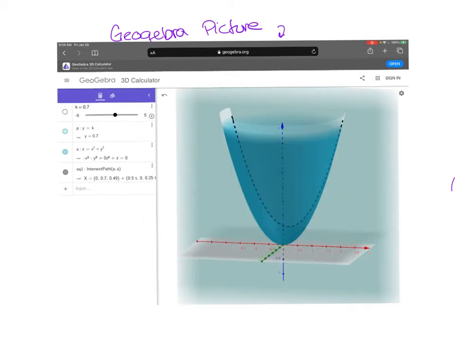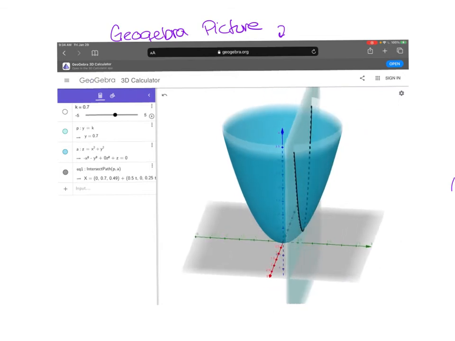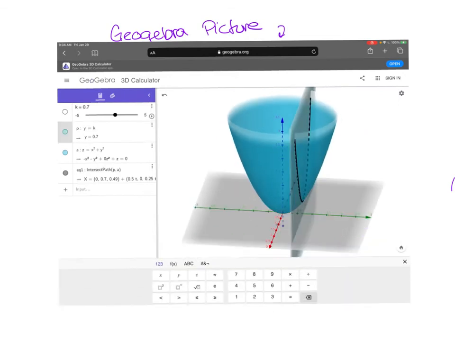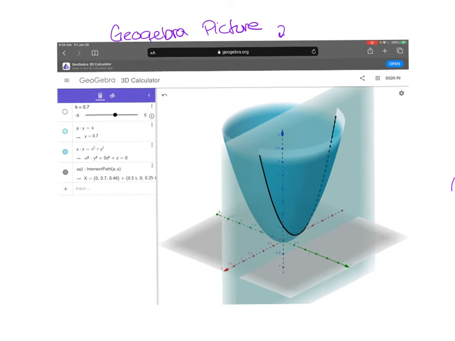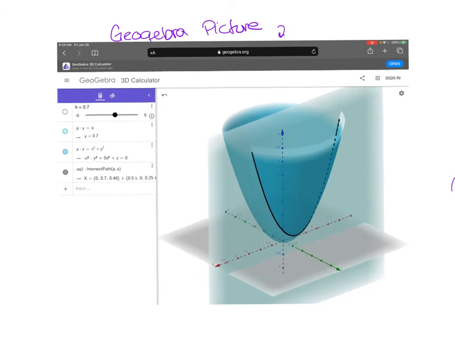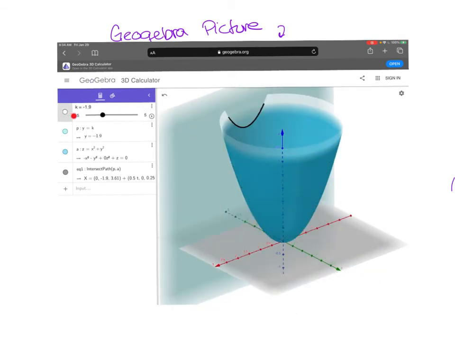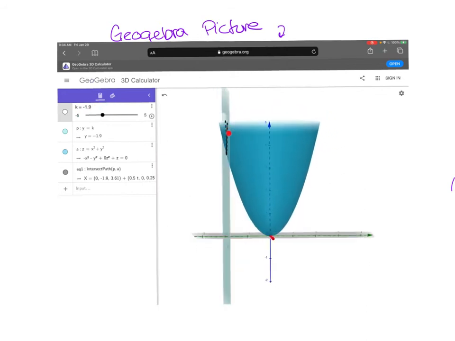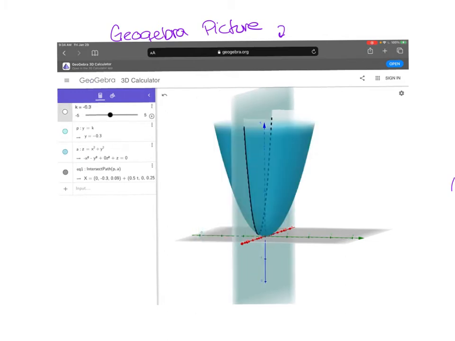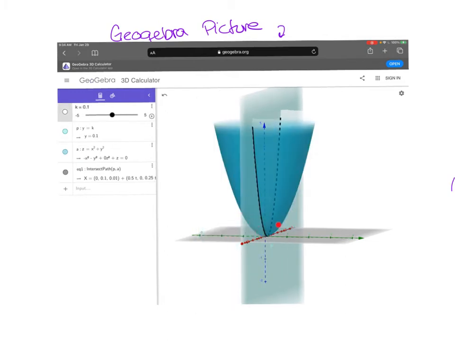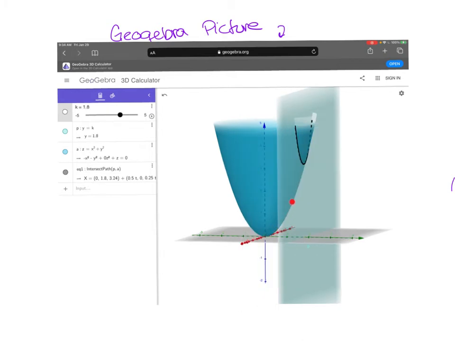And what we'll see here is that paraboloid that we talked about. And we have that y equals a constant here. So when I look at constant values of y, the curve I get is that parabola. Now I can change that constant, so I can look at all of the different possibilities. And for each of those, I'm getting this parabola, and it's just moving further up as I move away from that xz plane. For bigger values of y, it's moved up, and for smaller values of y, it's moved down.